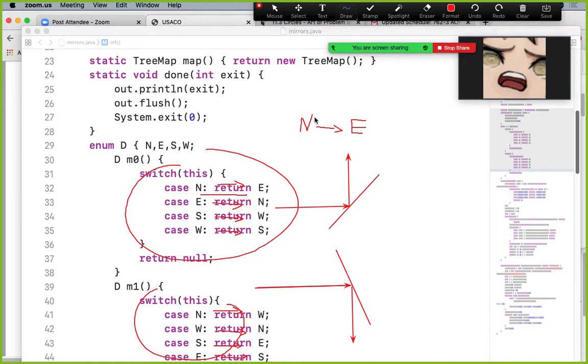So first you need to start from Farmer John's location, then trace the first mirror, then from there, based on this function, see where this ray goes. On that direction, search if you have the next mirror there. If you have the next mirror, that's fine. Then start from that mirror and continue.